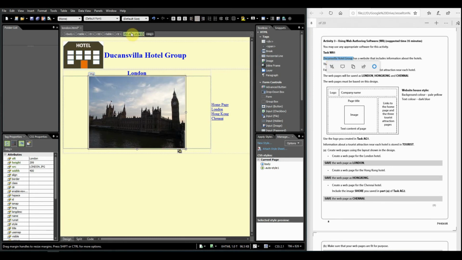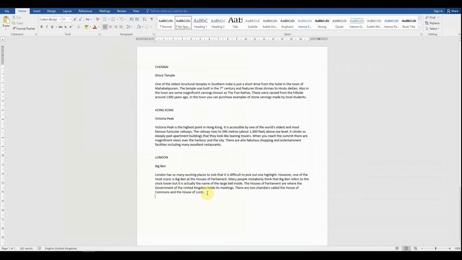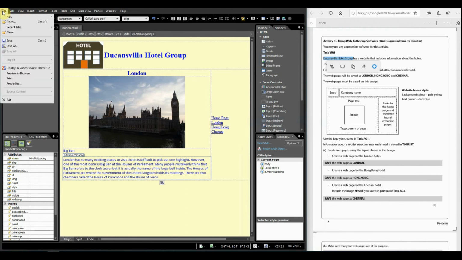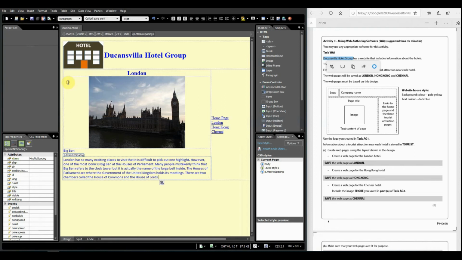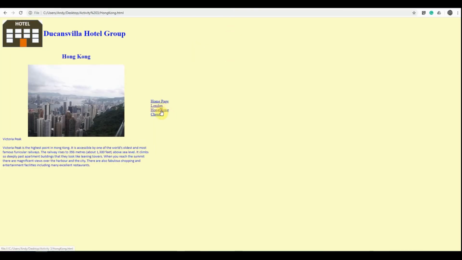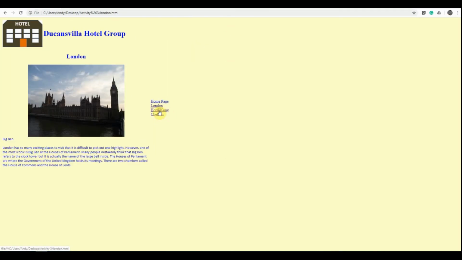And we're going to paste in the information like so. Once we've saved it, we can then view it in a browser. We click on File, Preview in Browser. Let's go for Chrome. And then we have Hong Kong, Chennai, London.